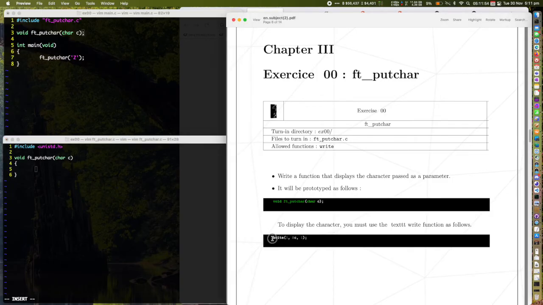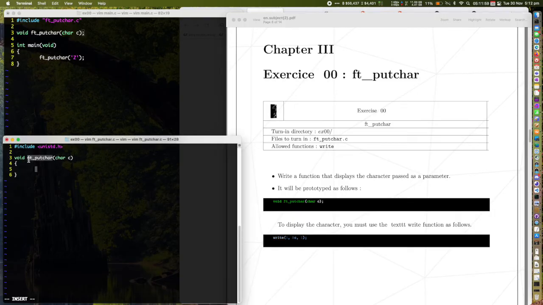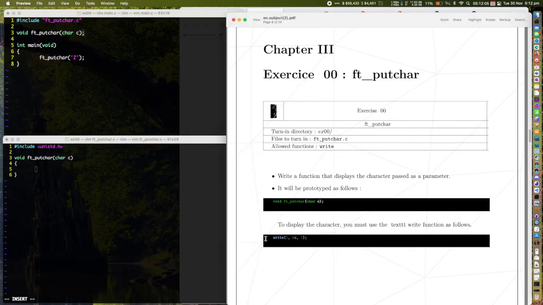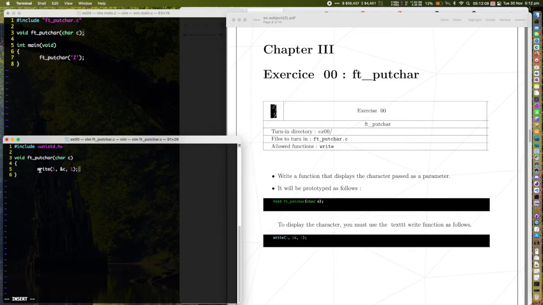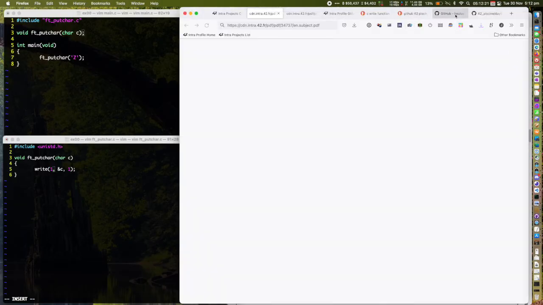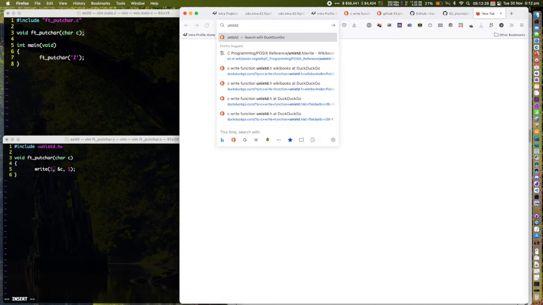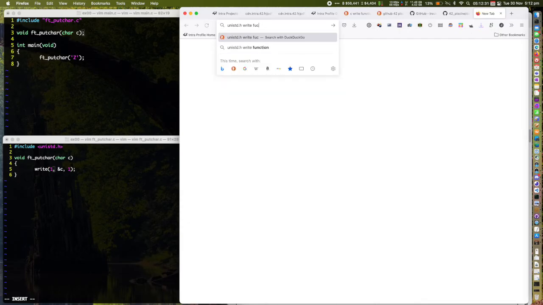Now, perhaps there's more to it, but when this function gets called, it's going to get passed a character known as c. We're then going to reuse that c in this write command here. But I'm not yet satisfied that I know enough about what's going on. So I'm going to go back to this manual situation here and see, now that I know that we're using unistd.h, I can do a much better Google search.